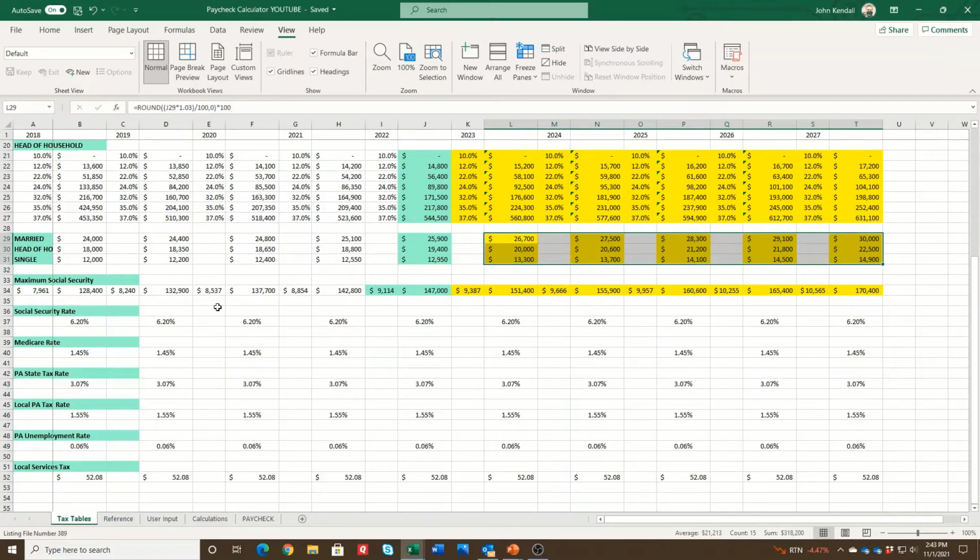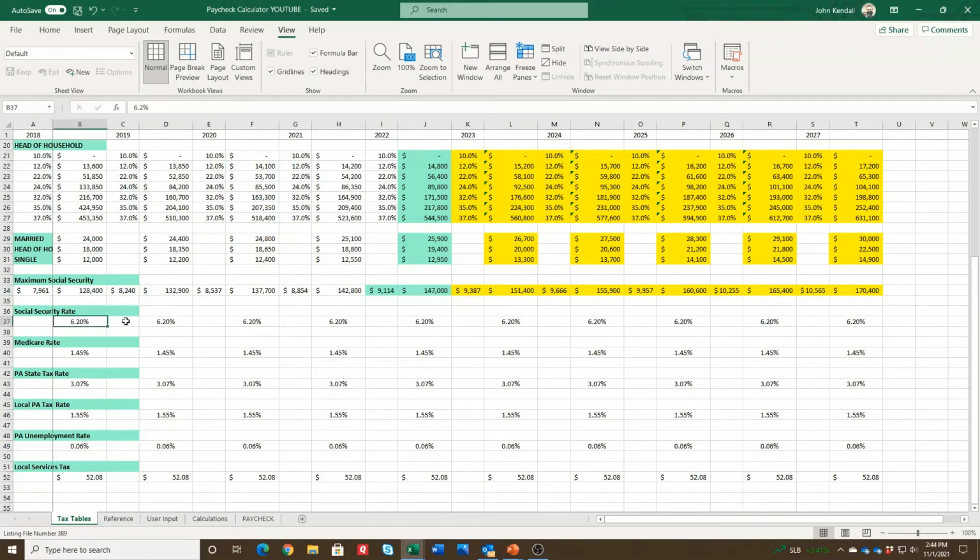Many of you may not even know that when you hit, in 2021, a taxable salary of $142,800, then you stop paying Social Security and you enter what's called a donut hole. And then I think it's at $250,000 you start paying Social Security taxes again. And they're trying to close that donut hole, and so every year that value goes up. Eventually it will hit 250 and there will not be a donut hole anymore, and everybody will just pay Social Security tax on everything that they earn.